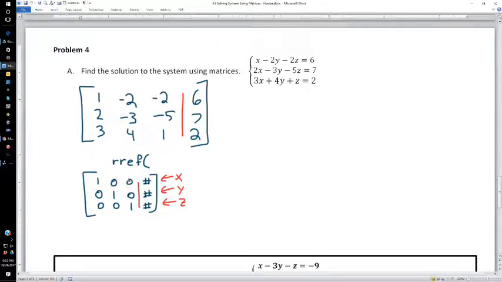The next row, if I have no x's, one y, and no z's, this is what it equals. So 1y equals whatever gets put right there. Same idea on the bottom row. If I have no x's, no y's, if all I have is one z, it equals this. So therefore z equals whatever is in that spot. Cool? That is how this reduced row echelon form works.